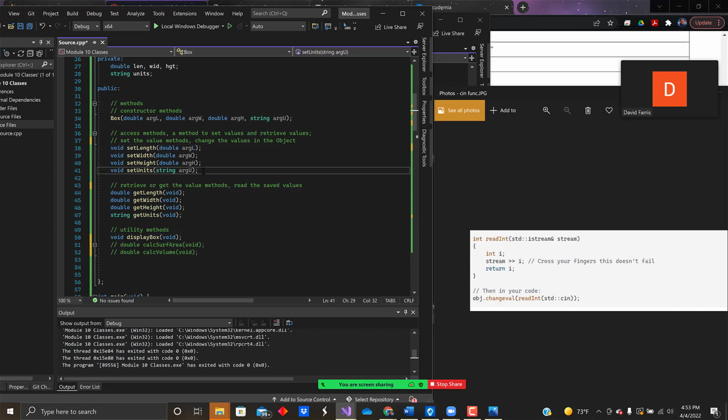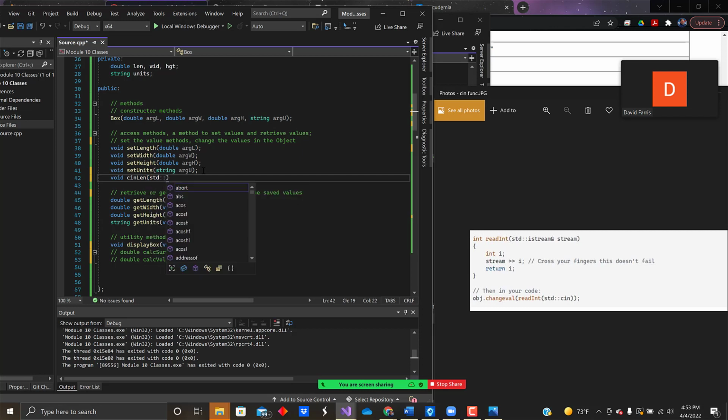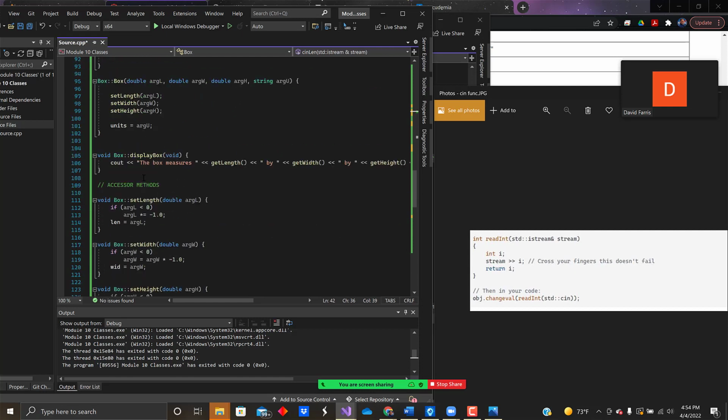Void cin units or set cin length. And we're going to do standard istream. Let's try it exactly like they got it. That's not how they got it. That's how they got it. And we will come down here at the bottom and prototype this bad boy up.